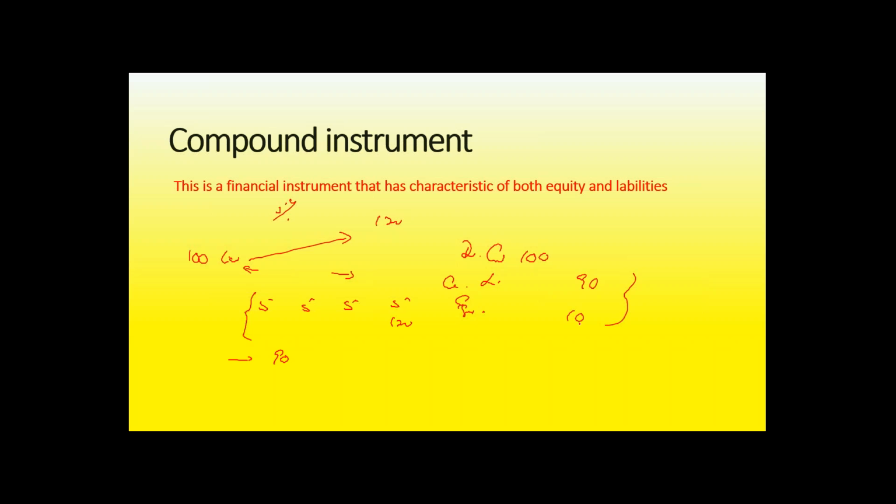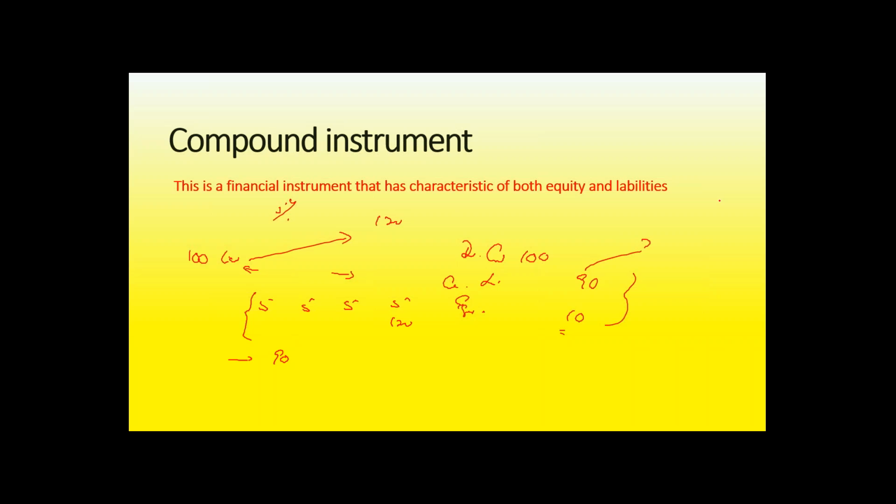And now, as I said, the equity is never subsequently measured. So it will always be 10 at the end of year 1, year 2, year 3, year 4. But the loan component will be subsequently measured at the amortized cost. So the equity will never be remeasured and will always remain at 10. But as we learned earlier, the loan part of it will be measured at the amortized cost.